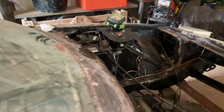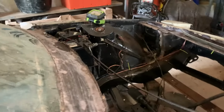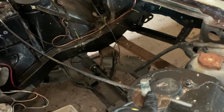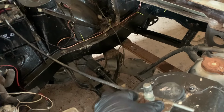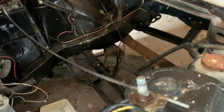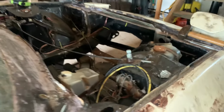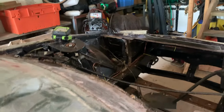Right, we've just fixed it on temporarily because we don't have a screw nut for this any longer, and the plastic bit got destroyed, so I'm going to have to get those. And since I've got it off, I might as well do some work on it to make it look nice. But if I can get my hand into the car.